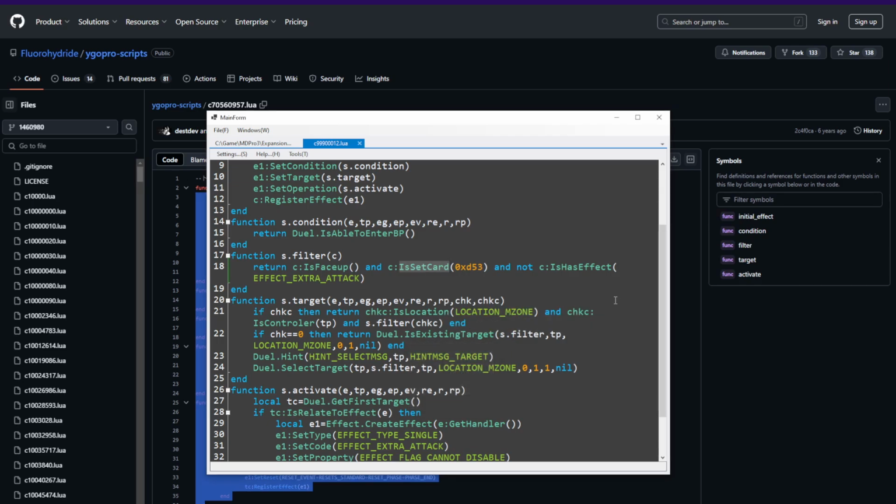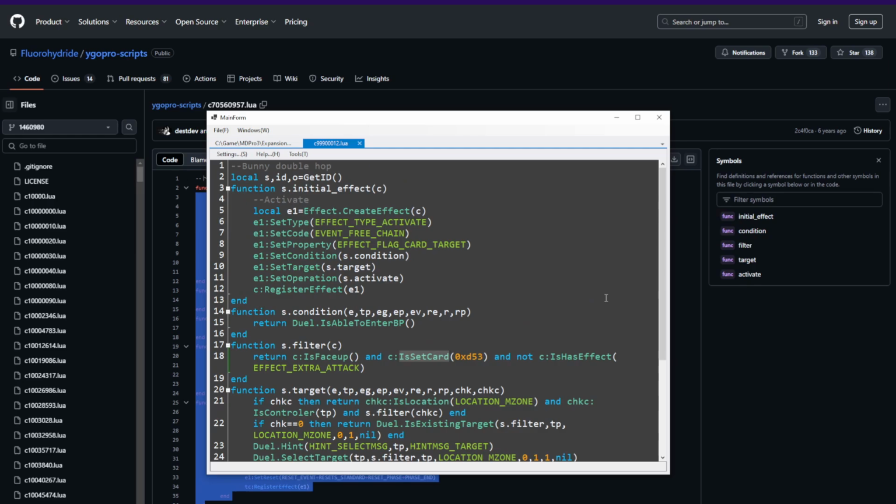As you can see, when you model your cards off existing cards, the changes become easy.